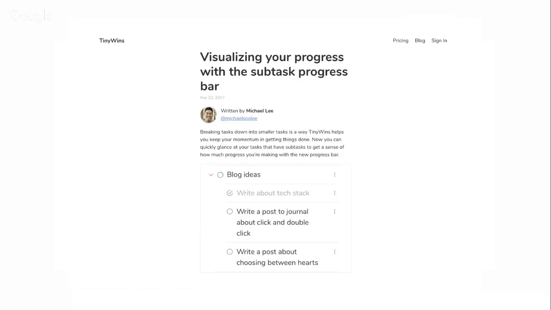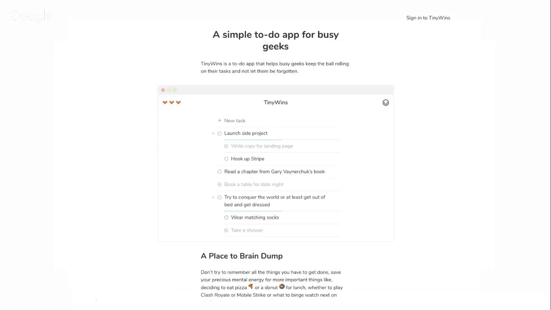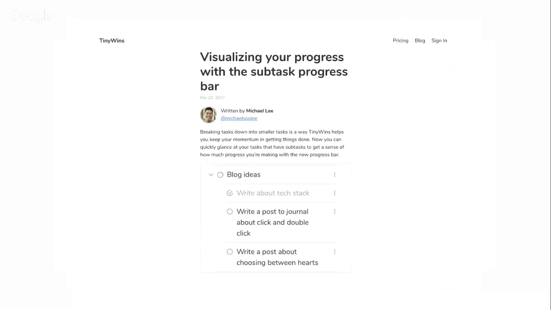As you can see from the previous slide to this next slide, the layout has changed a little. What you're seeing right now is the blog side of tinywins.net. I wanted to take the focus off of the TinyWins logo, so I've moved that over to the left and made the title front and center.